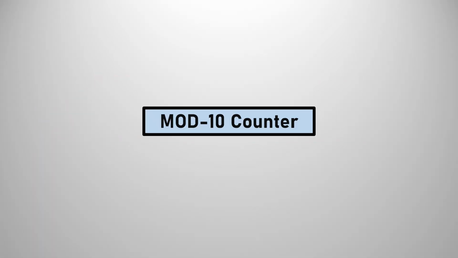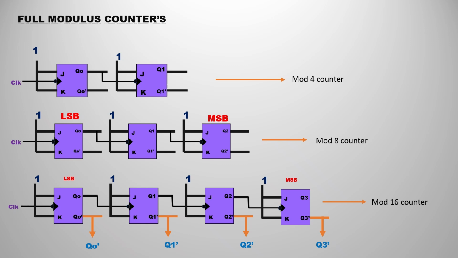In this video we are going to discuss the MOD-10 counter in a detailed discussion. There are two methods to implement this MOD-10 counter, meaning both the up counter and the down counter we are going to see in this video. So let's get started. These are known as full modulus counters.